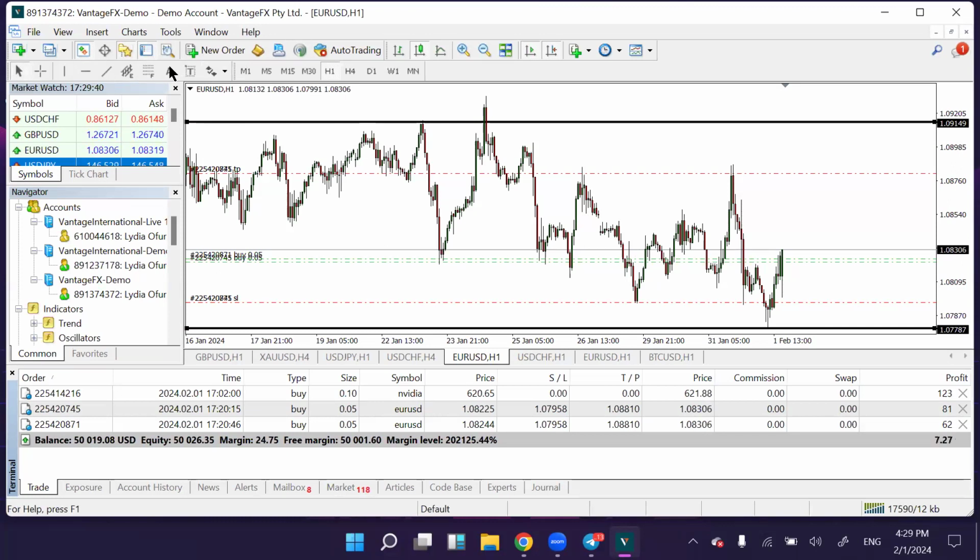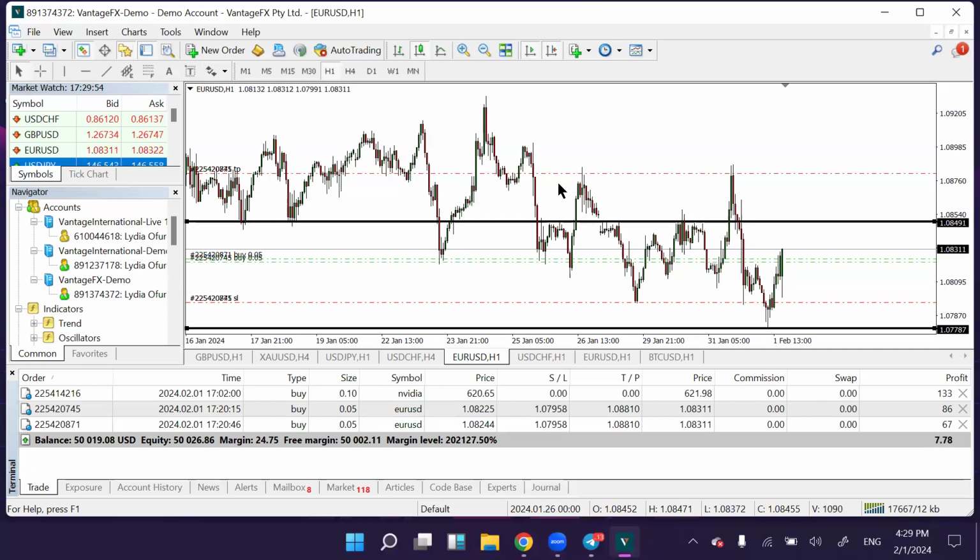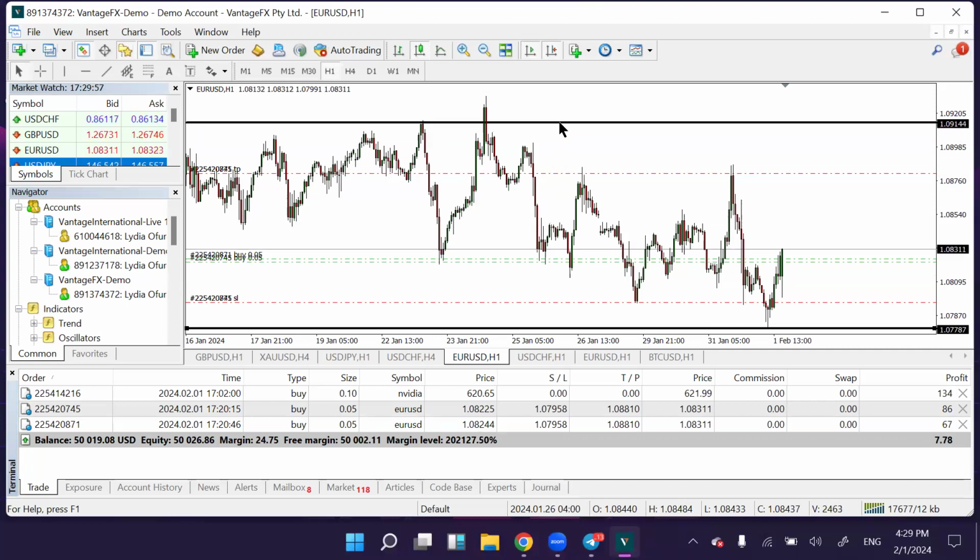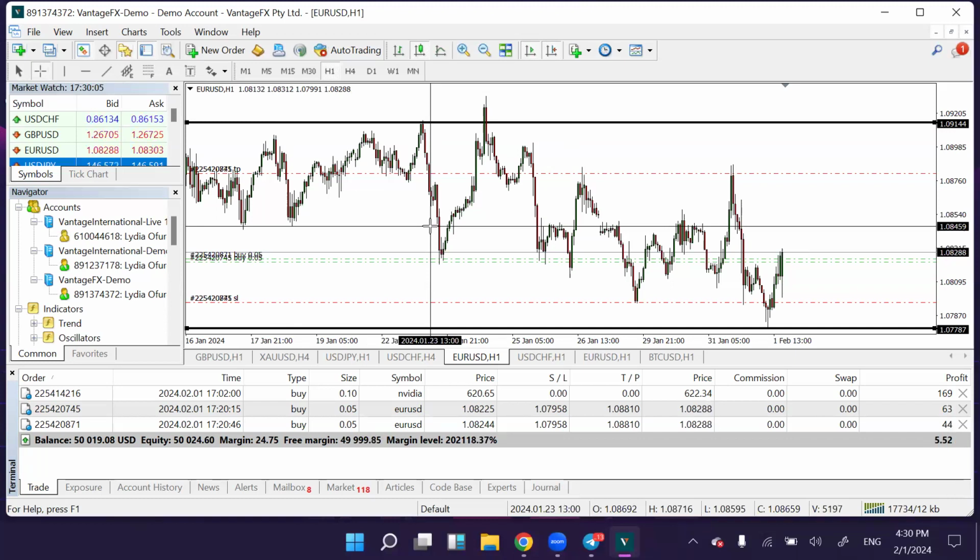here we have tools that we use for analysis to mark up the chart. Number one is the cursor. Cursor is how we drag things up and down. We click, we double click, and all that. Then you have the crosshair. Crosshair is how you measure things on the chart. You use it as a measuring tool for the chart, right?